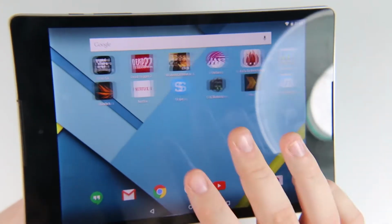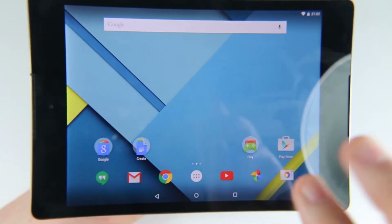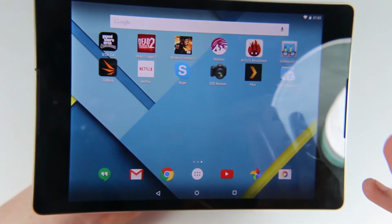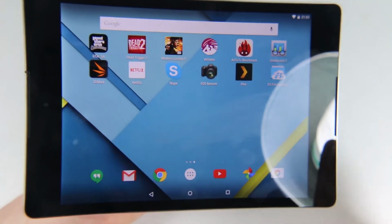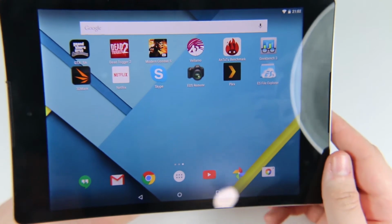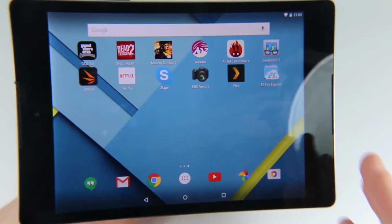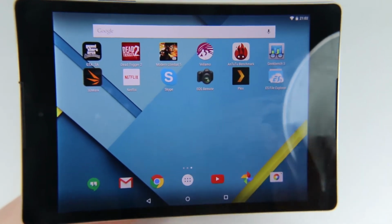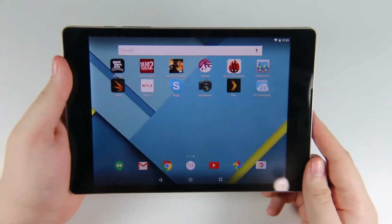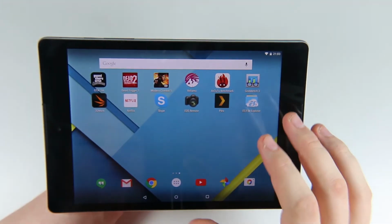I like it. But the UI and stuff, again, it's completely vanilla Android, so there's not a lot I can talk about with this tablet to say that this one's better. But if you want vanilla Android, that smooth experience where it's completely your decision what you're running, and there's no bloatware, stuff that you just don't want, and sometimes you have to root to get rid of it, this is a tablet you should definitely be looking at. This type of tablet, you start up, you run, it's yours. There's nothing prompting you to buy into something or use a specific service. It's your tablet. So that's one of the features that I like about the Nexus series, and another benefit for the Nexus 9 itself.